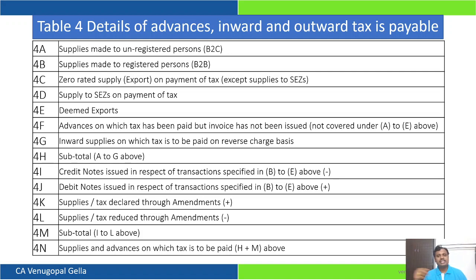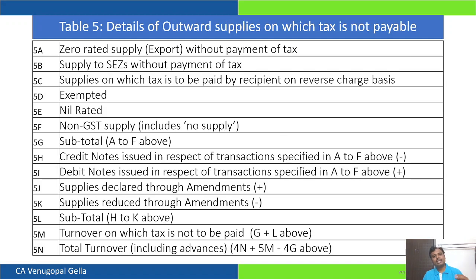And if you notice, this has similarity with GSTR-1 table-wise reporting. To start with, 4A is B2C, 4B is B2B, 4C is exports with pay, 4D is SEZ with pay, 4E is deemed exports, 4F is your advances, 4G is inwards on which you have reverse charge liability. Ideally, with this you have total turnover, so that is where your 4H has the total. However, there are credit notes, debit notes, amendments upwards and downwards. This additional detail has been relaxed by way of notification 56/2019.